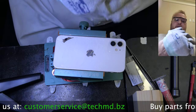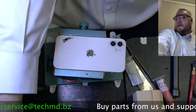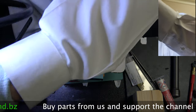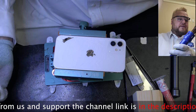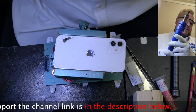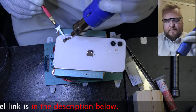So I'm gonna put my gloves on to protect myself from heat. I'm gonna turn on the heat at 450 degrees Celsius with that kind of a narrow nozzle. And I put the airflow at 50 and the fume extractor at 85 if you're going to use the glue remover.